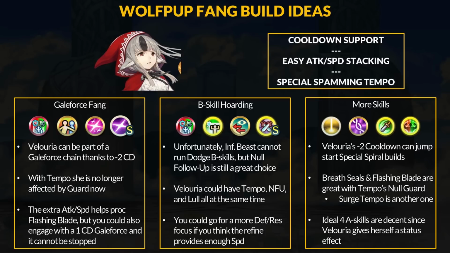For more general combat, Velouria can put together 3 strong B skills by taking No Follow-Up 3. Her Refined grants Tempo, and also the Omni Low status. These are great effects for any unit to have, and it's a fun choice considering Velouria cannot run dodge skills to use with her extra speed. You can do the Speed Smoke 4 trick, but there's a lot of customization options here.